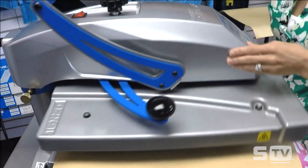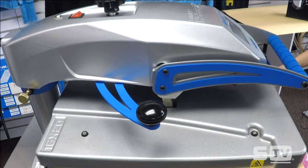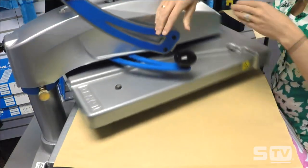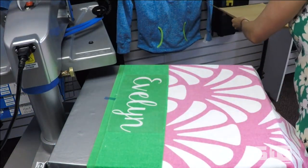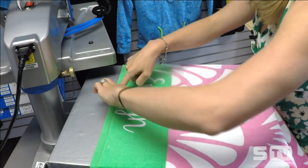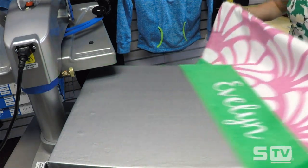I'll line those two things up together, cover with a cover sheet, and then press the glitter flake at its recommended application — 300 degrees for 10 seconds — using medium pressure. If you're looking for beach towels, the Wholesale Boutique brand has a lot of nice colorful options that are really easy to heat press. I'll peel back my glitter flake, remove my heat seal tape before sending this off to my customer, and now we have a nice personalized, ready-to-sell towel. You can monogram these, add a name — a lot of great opportunity. Both CADcut Glitter Flake and CADcut Fashion Film work great for personalizing these towels. This was done with the vinyl cutter, which leads well into a lot of the opportunities you'll see today.